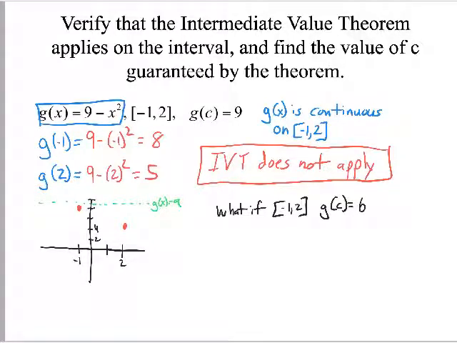So if on the interval -1 to 2, we did g of 6, is that possible? Well, if you look at g of 6 now, g of 6 is right there. That's g of 6. So g of x equals 6. So what I'm saying here is to get from here to here, don't I guarantee crossing that blue line? There's no way I can't pass that blue line. I can never get from here to here without crossing that. So I guarantee, because it's continuous, I am guaranteed.